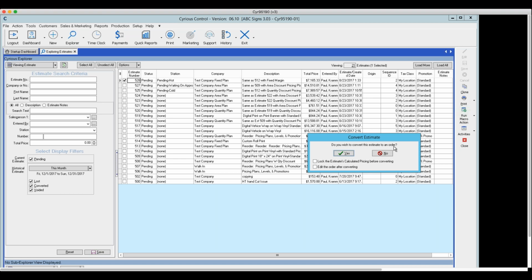But you don't go directly from an estimate to just a work order. A work order is something that you can produce that's related to a specific order. Okay? So if you want to convert it, I would say yes. And then I'd go through a couple of other steps that we'll do in more detail on Thursday, and it would end up as an order. Okay?